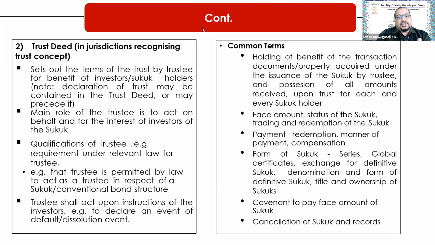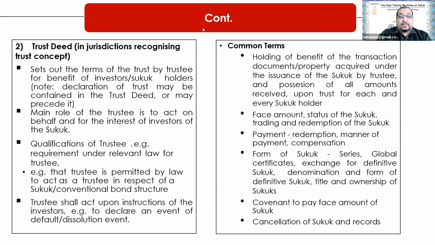And also, for example, the trustee is permitted by law to act as a trustee in respect of the Sukuk or conventional bond structure, something like this. And the trustee shall act upon instructions of the investor. So basically, because they will represent the interests of the Sukuk holder, even though the asset is under the SPV, the trustee of the SPV is the trustee. So that's a very important point.